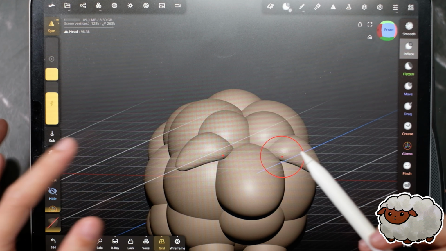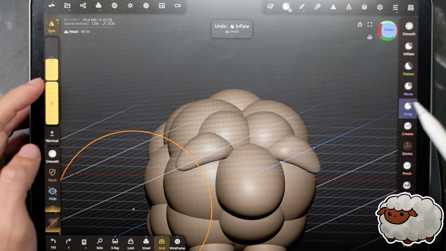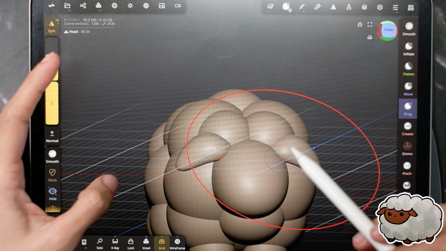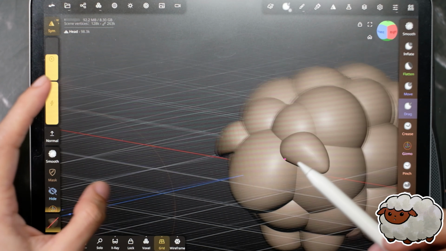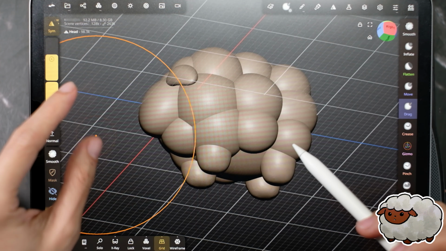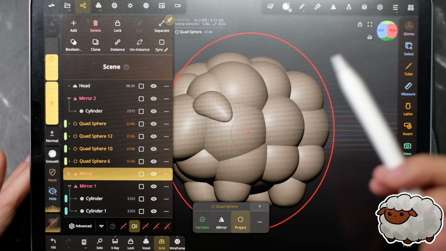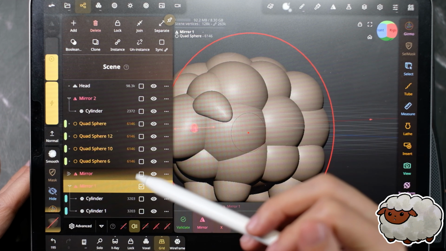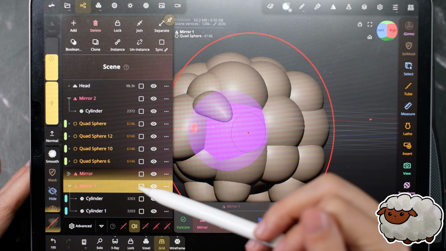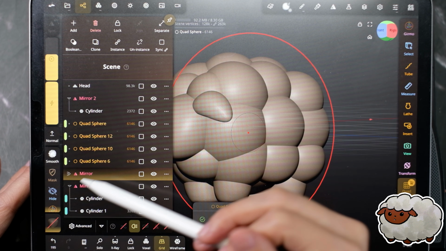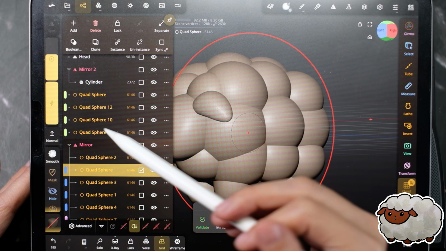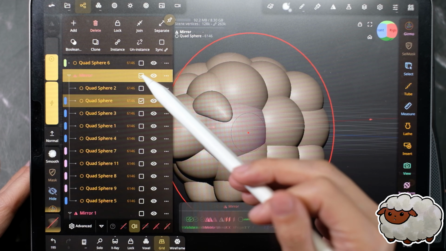I think it's because the head might be too small. And drag the head. Then we can move around the spheres. We can validate these and these.